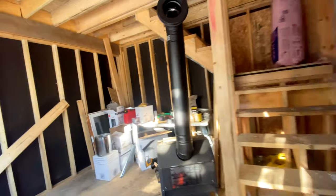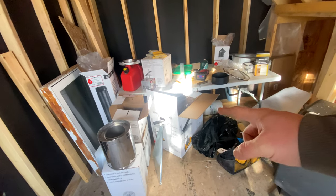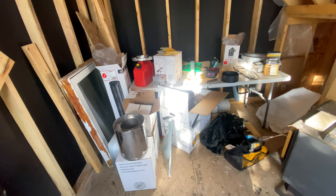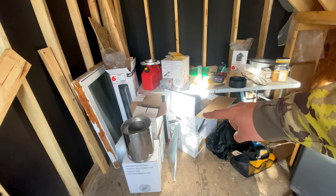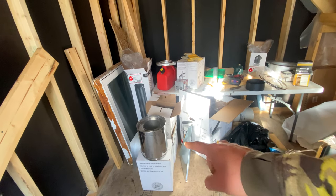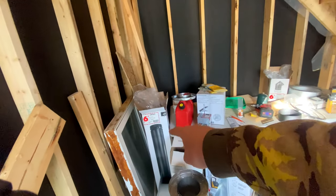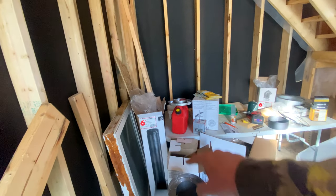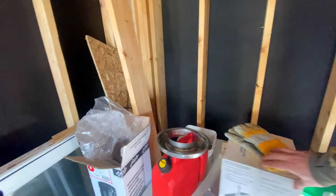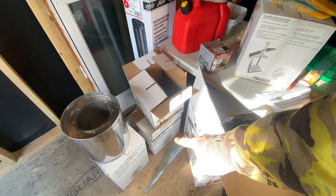I'm pretty happy. I got some stovepipe. It was all on sale at PV, which is the new country store name in Canada. I don't know if it changed in the States too, but I got a wall support kit. I got a couple pieces of 12-inch super vent made by Selkirk. It's all made by Selkirk. I went with double wall black pipe, so that's a telescopic 3-foot piece. I got a, I believe this, nope, down there. I got a 12-inch telescopic, or a 12-inch?